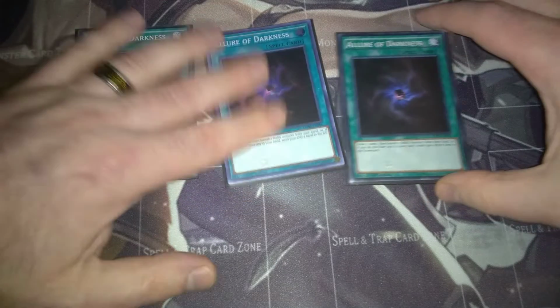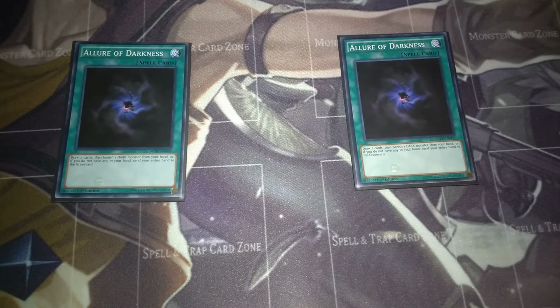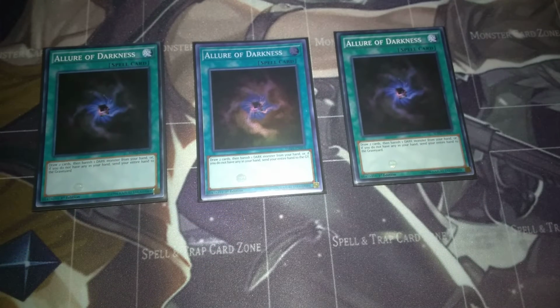3 copies of Allure of Darkness. This is a great way to draw into your Blackwings, and the great thing about Allure of Darkness is you banish a dark monster to draw 2 cards, but first you're going to draw the 2 cards. Also, if you have an extra DD Crow or a monster you want to banish, since this is basically an all-dark deck, you do not have to worry about that because you can bring it back using South Wind's effect.